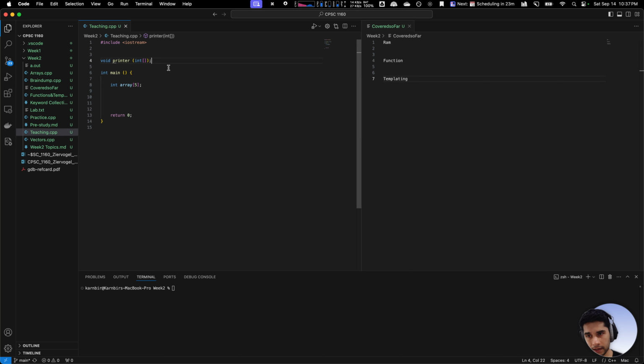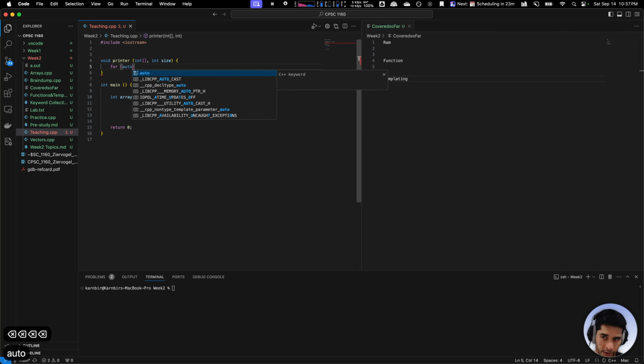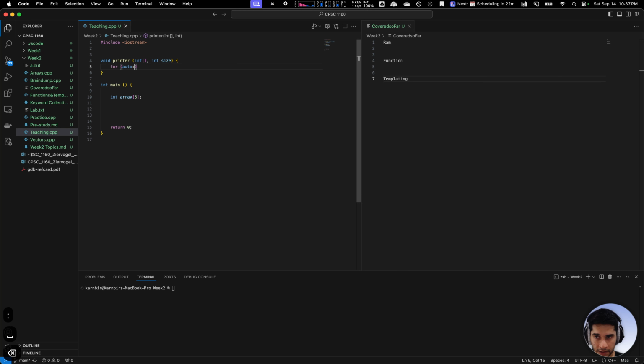Okay, cool. Actually surprised that worked. Okay, so now it also needs an integer, and we'll call it size. So what it's going to do is going to be a for each. So what I'm going to do is use auto, so whatever the array type is, for each element.